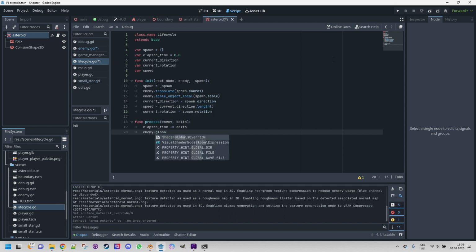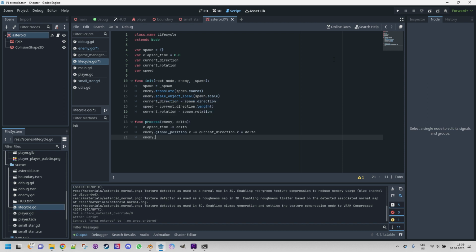Enemy global position x increased by current direction x multiplied by delta, and the same for the z coordinate, current direction z by delta. Logically, we don't use y here because we know that the y coordinate is always 0. We are only moving the objects in the xz plane.